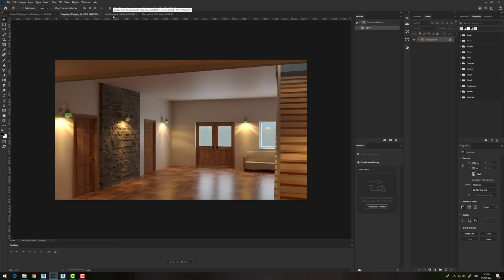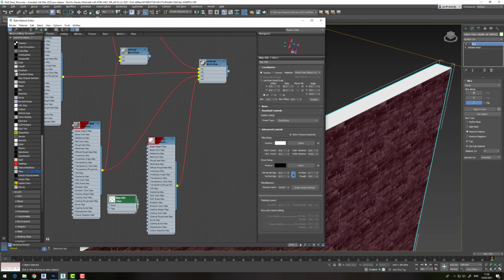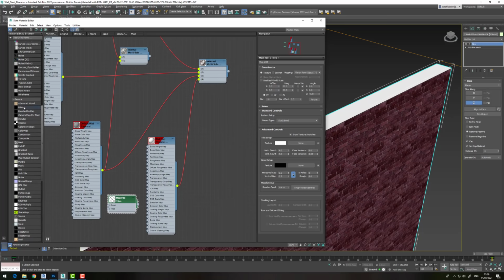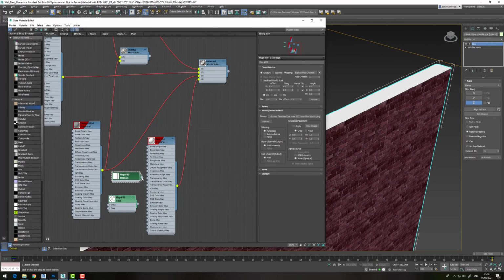So if I come over to my little hatch PNG here, I've just created a very square map. This is just 512 pixels square, and I just put 2 black lines on it like that. Very simple map, and I'm going to use that map on my cap in here. So if I come back to Max now, if I then use that map, that would be just a bitmap that's coming in. I pop that there, and then I use that hatch that I've just created. I click on open there, and then I can put that straight into that base color again.